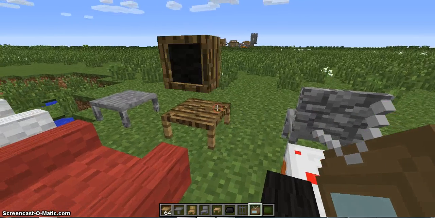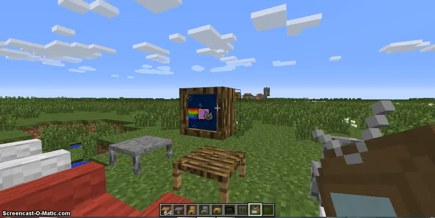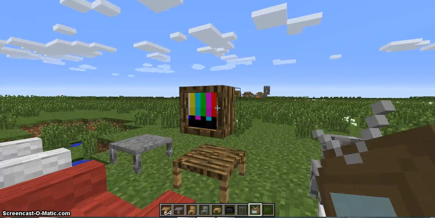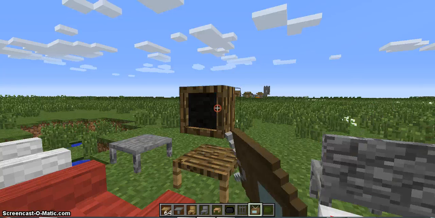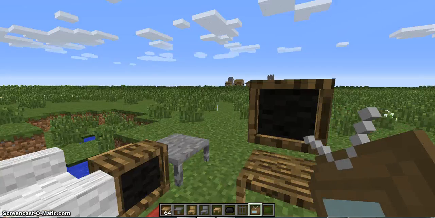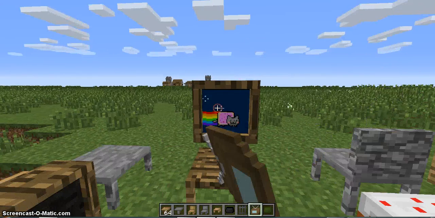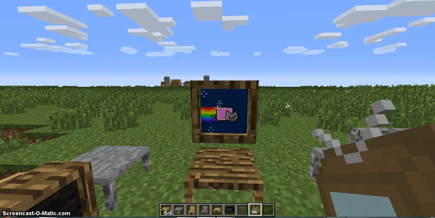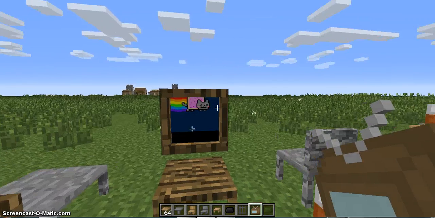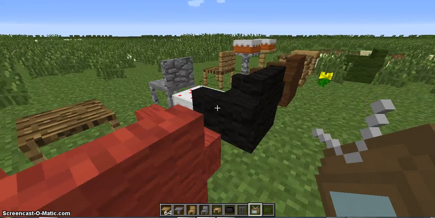Okay, so place down your table, and then I believe it's a right click. Yeah, it's a right click. You have a lot of TV shows. Look at this. Very interesting, isn't it? Let's right click the couch. Now you're on a couch, being a couch potato, watching some TV. Oh, they have Nyan Cat. Cool, look at this. Oh, this is the best TV show. I'm just kidding.